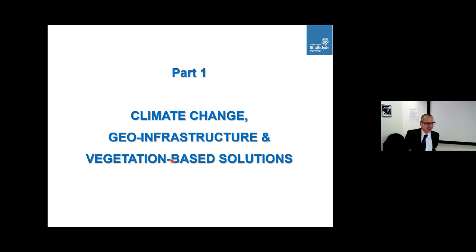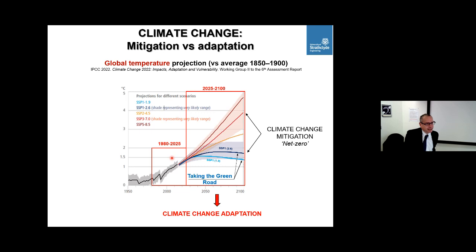There are two parts. The first part is a bit more general and about where we are going and where we should go. What you see here is the evolution of global temperature, what we got up to now and what is projected until the end of the century. You see that there are different curves, red ones, blue ones, and those curves are a prediction about what is going to happen with the temperature depending on how well or how badly we are behaving. And this is the story of climate change mitigation. So we are all hoping or working in order to go towards the blue lines, taking the green road. And this is what would happen if we are successful in reducing carbon emissions.